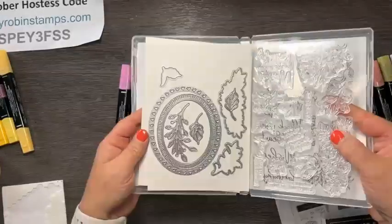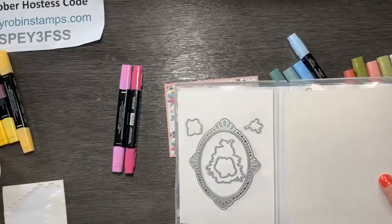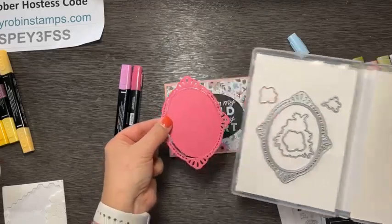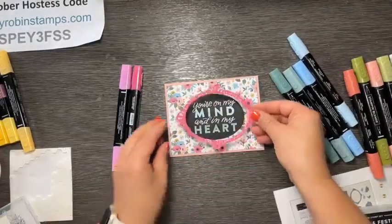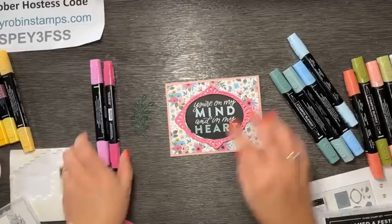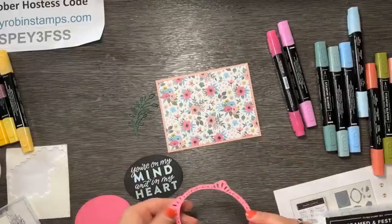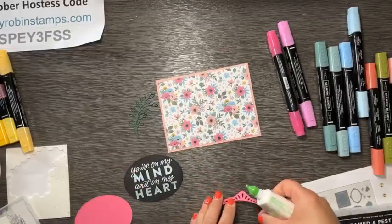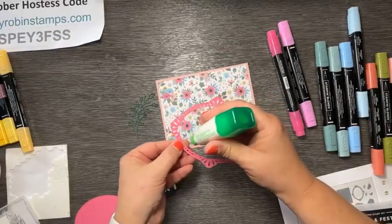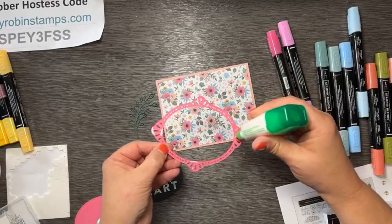And then I took this amazing frame right here, and this actually cuts out the plain oval and then this beautiful frame at the same time. And so I did it twice, once in black and then once in pink, and that's just going to go right over that. And then I cut out one of the florets. And then we just have to glue it together. Isn't that fun? Fun colors to think about for using kind of over the holidays, a little bit different.